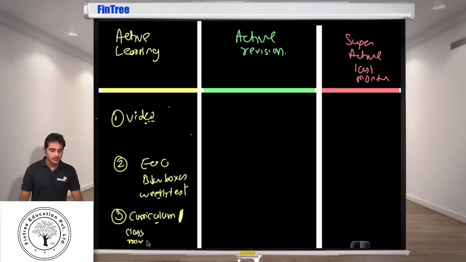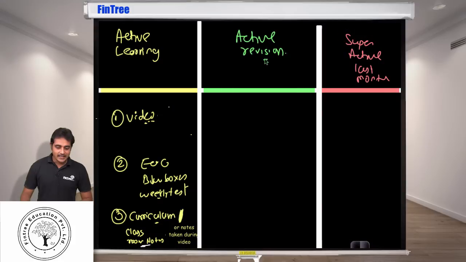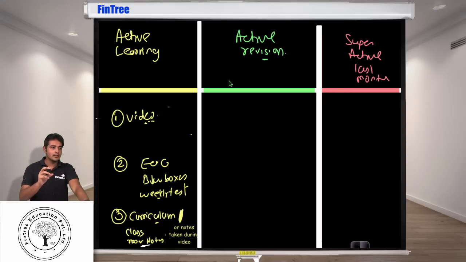Now active revision. Level 2 syllabus is kind of on the extreme end. There are certain sections which are extremely quantitative in nature - quant is there, fixed income towards the end has too much mathematics, derivatives has too much mathematics, even FRA compared to level 1 at level 2 is smaller in size and more quantitative and less theory. On the other extreme, there are certain subjects which are just too much theory - alternative investment, equity, even corporate finance to a large extent. The theory just keeps on going and it's very frustrating. So even if you do something and if you do not revise that, then your entire preparation is going to go for a toss.